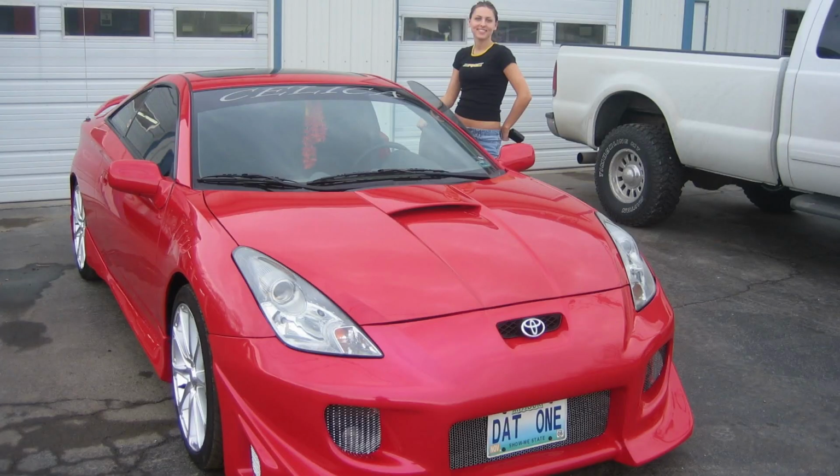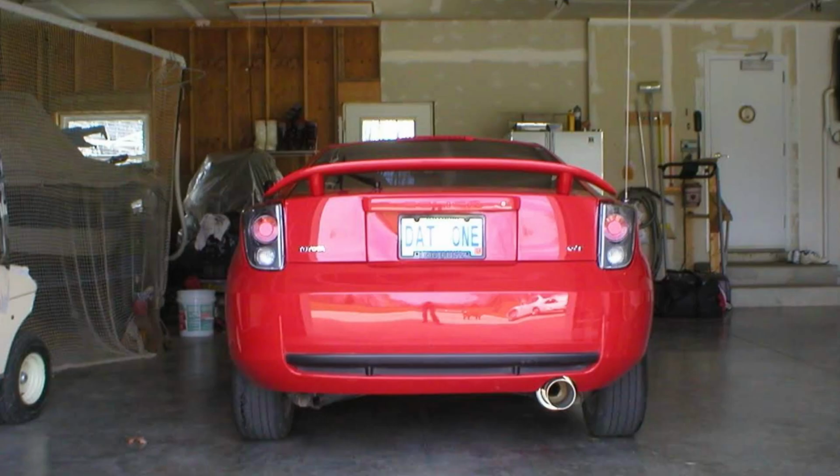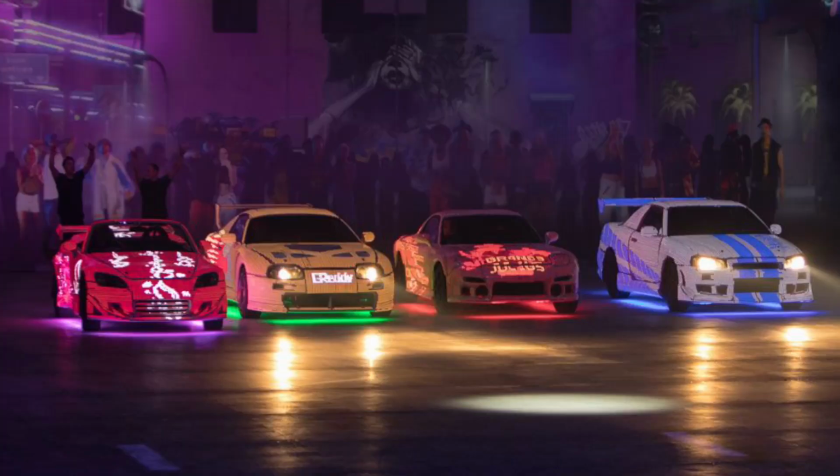I had a 2000 Toyota Celica. And I got this car right when Fast and the Furious was really popular. And I feel like the car scene was popping. I mean, the days of cruising the roads with your friends, you did all the mods, you did all that cool stuff. But one thing that every vehicle had was Street Glow.